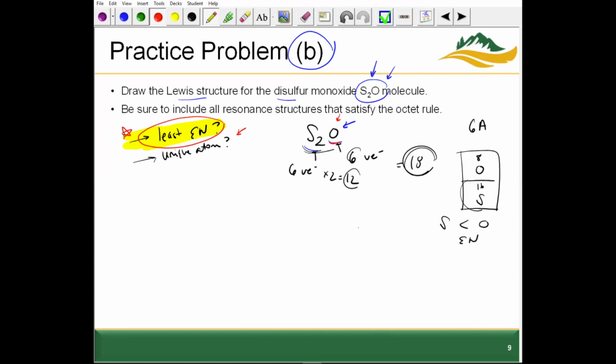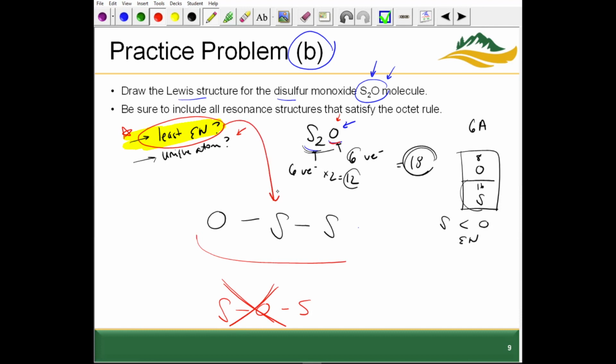This is the one we focus on first to then decide that, okay, sulfur needs to go in the middle. That means we could put sulfur here and then oxygen here. As a reminder for these resonance structures, we can't change the order of bonding, otherwise that's an entirely different molecule. That means that doing something like this is not a possible resonance structure. The order has to be the same, and we decided this order by putting the least electronegative atom in the middle, the least electronegative atom in the center.